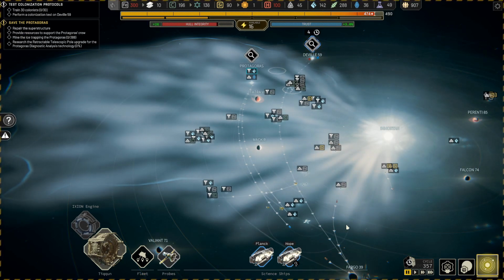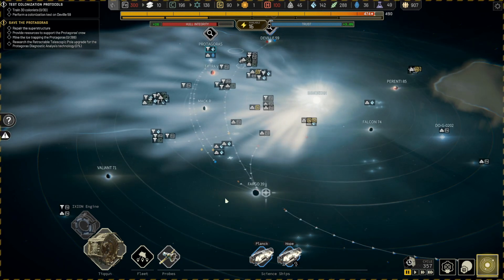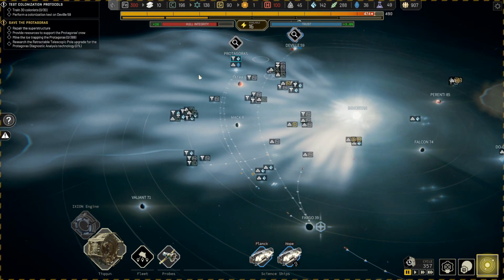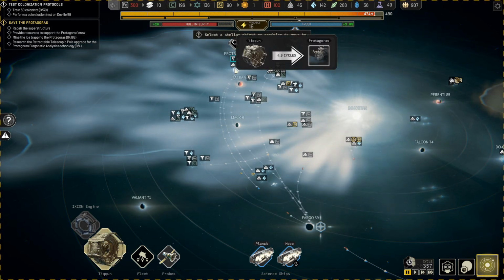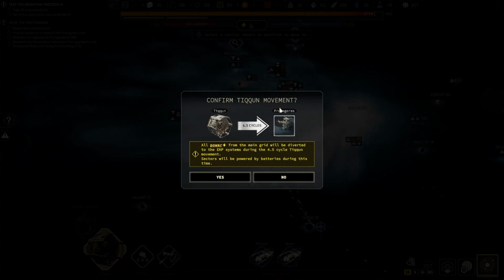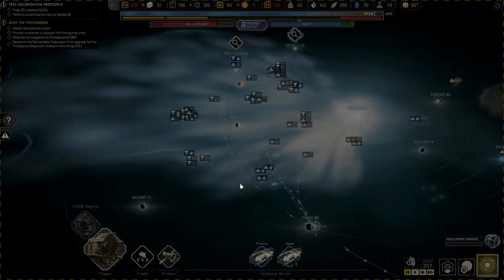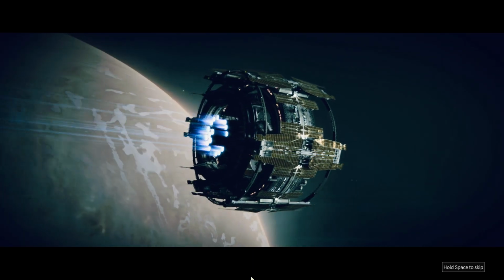Now, the problem is doing that from the other side of the system is probably not very efficient because the traveling time is pretty large in this distance. So actually what I want to do is move the Tycoon all the way through this cloud. And this is going to take 4.5 cycles, so this is going to give us a pretty large hit to our hull integrity as well as thrust, because we are going to dip below 0 power. But nonetheless, we are just going to do that. And as always, we get a nice cinematic while doing so.